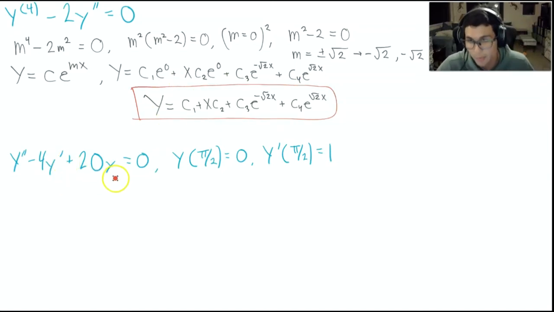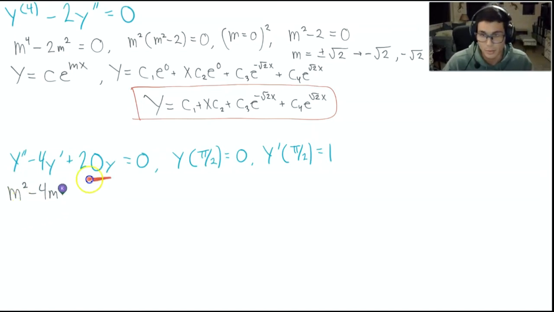Second problem, we have a second order differential equation, right? This is the second derivative. And we are given initial conditions here. So doing this problem will actually take a little bit longer because we do have these conditions that we have to solve for. Okay, let's write the characteristic equation, model this as a polynomial.